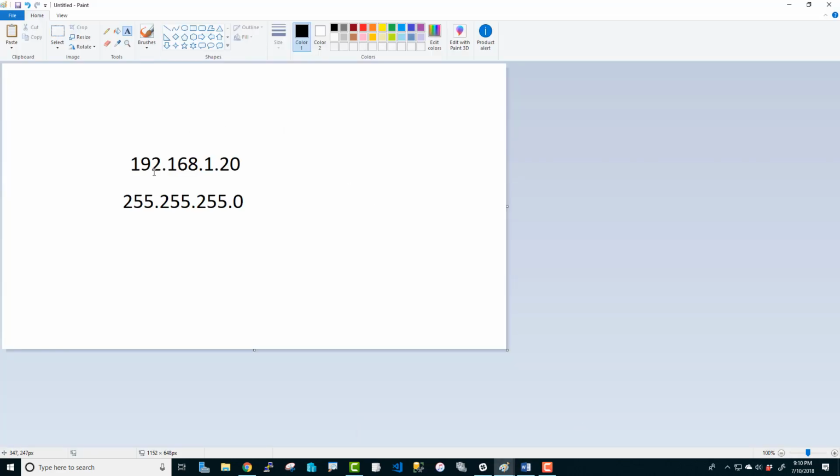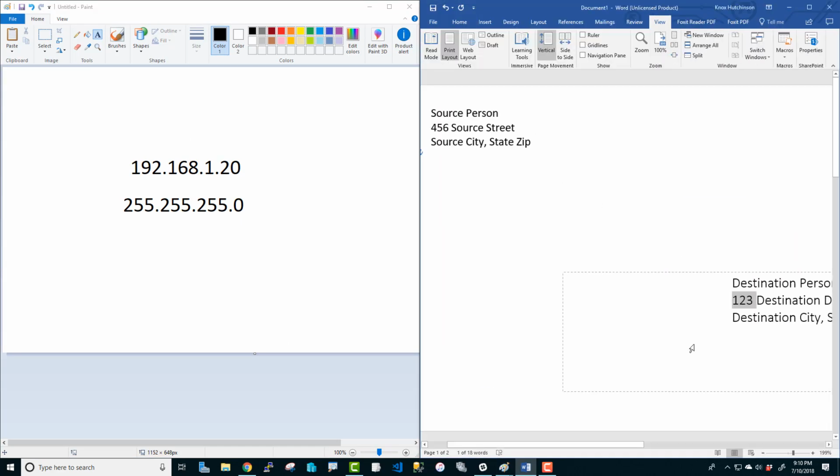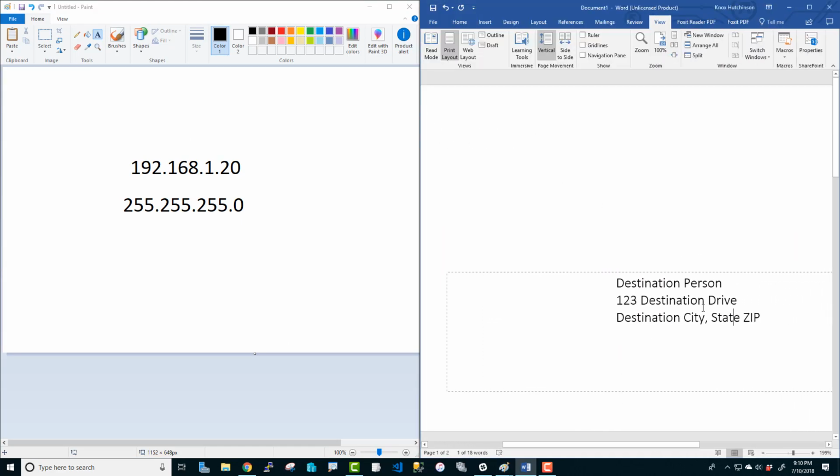I've kind of got this brought up here. What's a little different about the IP address versus the envelope here is that in the envelope, we specify the number first and then the street. Whereas a network address, which is going to be this 192.168.120, it's the other way around. You specify the network first, and then lastly, you specify what the individual device is. Now, how do we know which of these four numbers? We're looking at 192, that's a number.